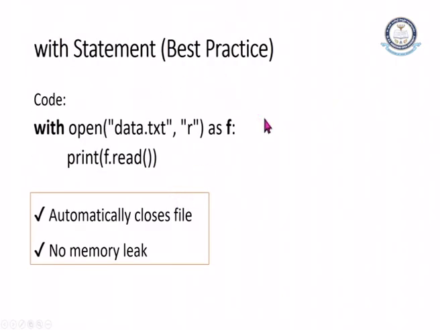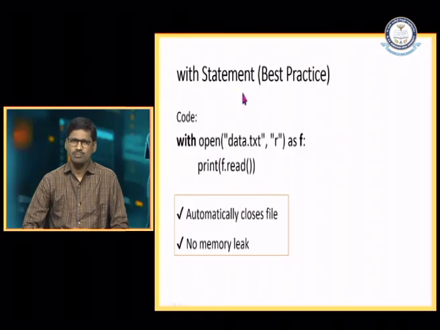Next important implementation is the with statement. The with statement is a best practice while you are developing any project. The importance of the with statement is you no need to write the close statement. Sometimes you may forget to write the close statement. Even if you forget, no security problems will happen to your file if you write the with statement. Now see the code, how to implement this.